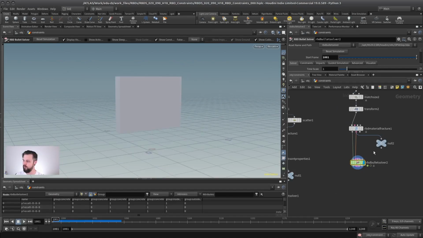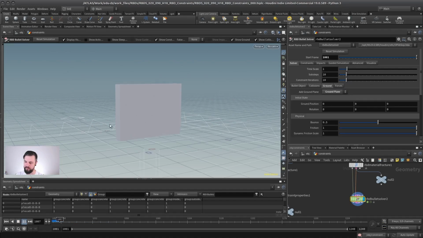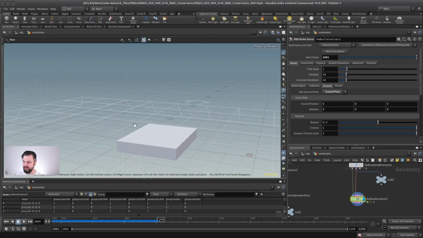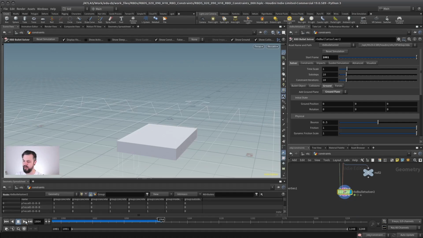All right, so let's finally let it fall down, because we talked about this the whole time but never saw it. And what we forgot, of course, is activating the ground plane. There you go. And now finally we have some destruction, and probably too strong. Yes, as you can see, it's so strong, nothing happens, and that's because 10,000 is usually too high. So let's try 500 again.